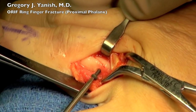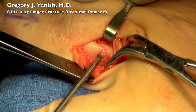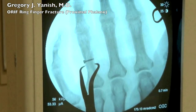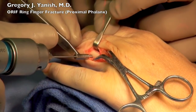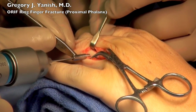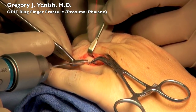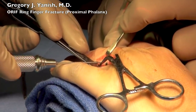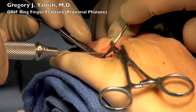The depth gauge is then removed carefully so as not to disrupt the fracture. This hole has already been countersunk with a separate drill bit. The screw goes in, properly measured, and seats nicely pulling the fracture together well. In proper lag technique this screw is only biting into the distal cortex — the wall of the bone furthest away from the head of the screw. One screw is seated nicely and we'll drill the hole for the second screw. This is the smaller of the two drill bits which will go through and through the entire bone, followed by the secondary drill bit for the lag screw, which is slightly larger and is only going across the proximal cortex.